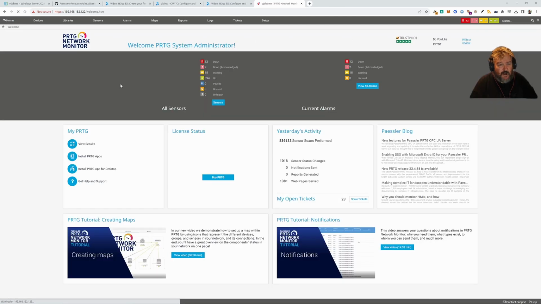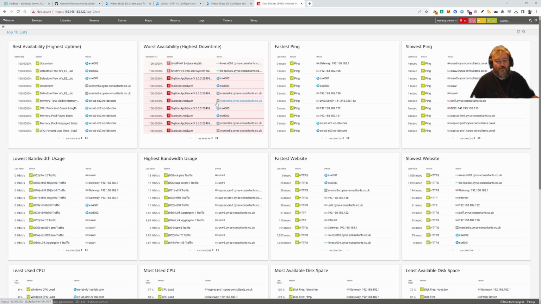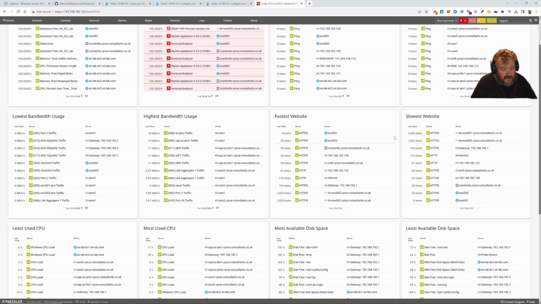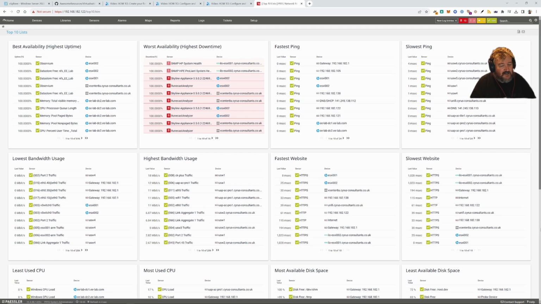One of the things I wanted to show you, if we click sensors, is that we're bamboozled with technical stuff: fastest ping, slowest website, fastest website, high bandwidth usage, low bandwidth usage, best availability, last CPU, most of it. You can see it all there. It's great. If you're a nerd or a geek like me, you can get into this stuff and start digging down and looking in your metrics. You can clearly see here the 100-day cough. You can see that our Runecast Analyzer and Skyline appliance are still off.